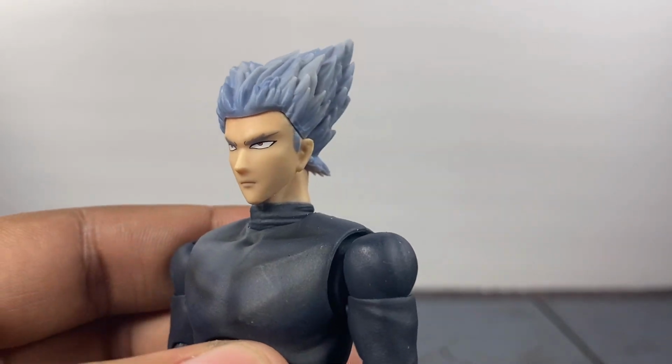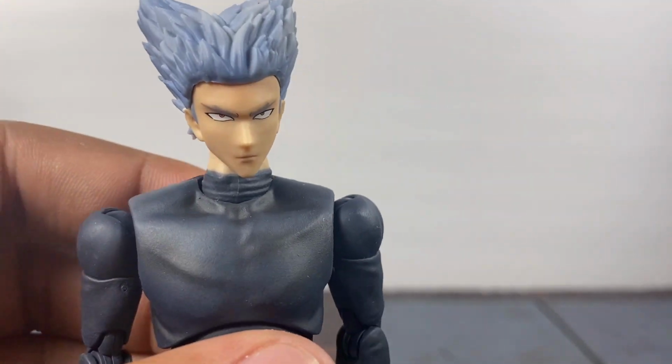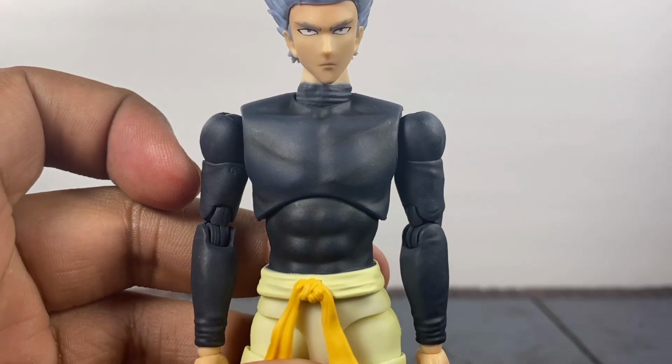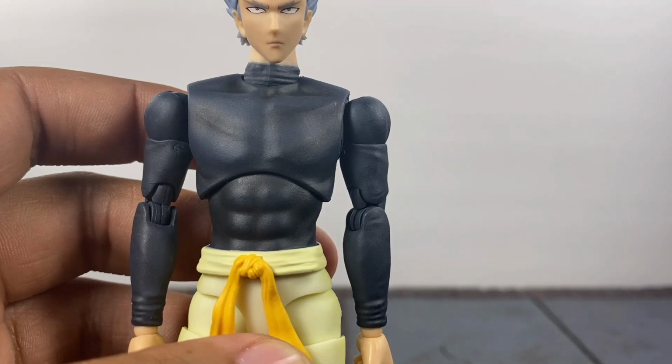But look at the face, man. That looks so sick. You got all this shading in the hair. Then the body. This body is just nice. I can't wait to talk about this when I get into articulation.